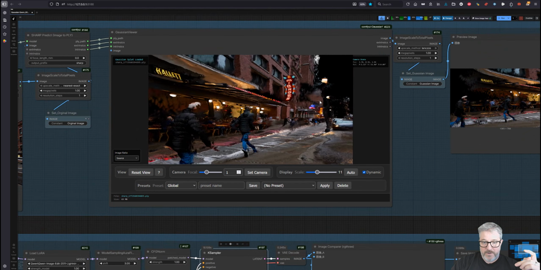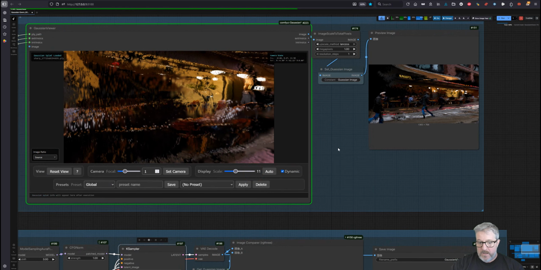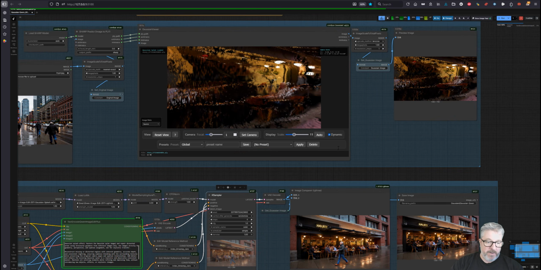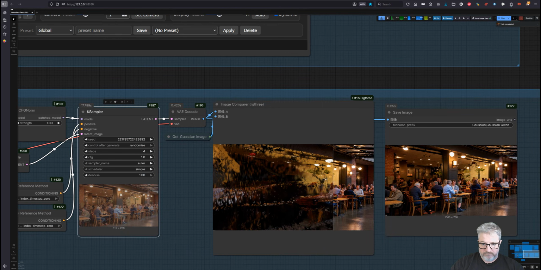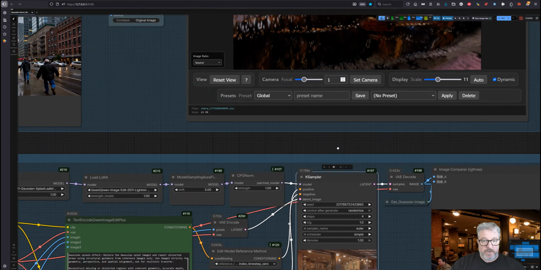And we'll try another view. Let's say, so now we set camera. And that's good. So now the view's there, and it should just pipe all the way through to our sampler. Yeah, so that's pretty wild. I mean, it's not exact, but yeah, it works really well. So let's do another example.